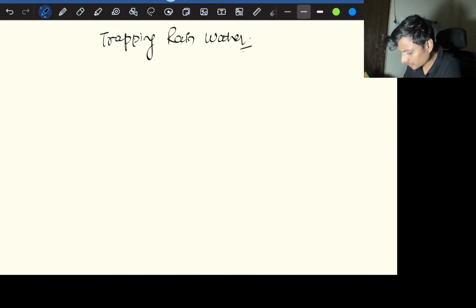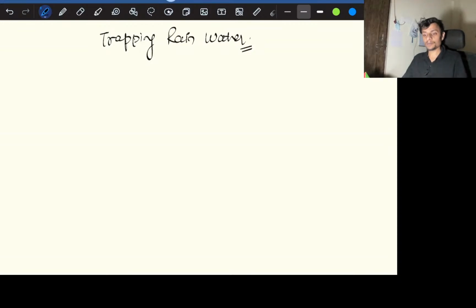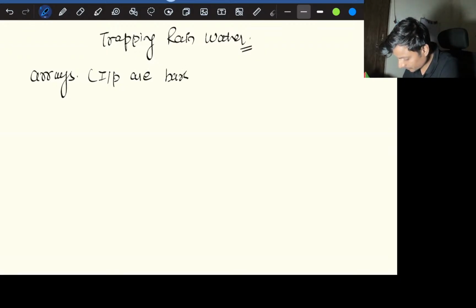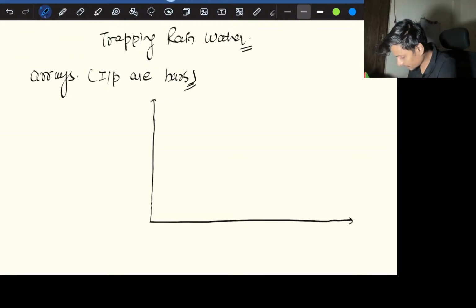Over here in this question, they have given bars, an array of bars or buildings, we can say. I'll explain through some examples, maybe that will help you to get it clear.